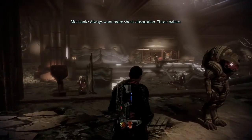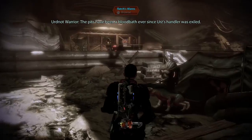Always want more shock absorption. The pits have been a bloodbath ever since.